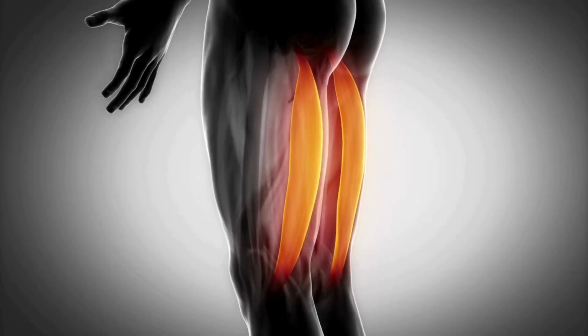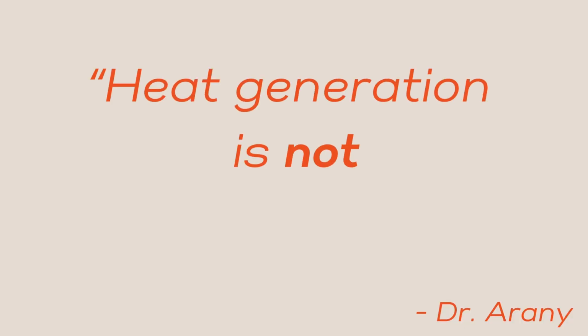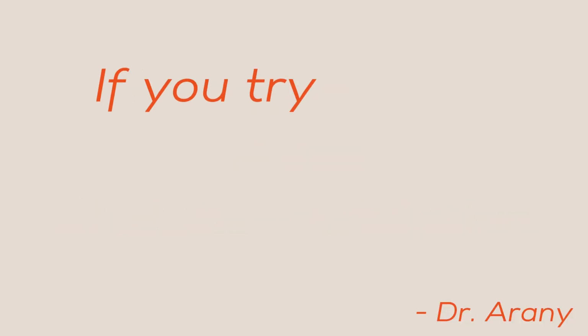And also, there are some science papers that I've read that suggest that if you let the temperature of the tissue go above a certain thermal threshold, this heat might actually interfere with how the light from red light therapy interacts with our cells. And we know this interaction is the crucial mechanism behind red light therapy's magic. In fact, Dr. Irani, a researcher on photobiomodulation, which is another term for red light therapy, has said that heat generation is not photobiomodulation. And if you try to do a single session with both, you're actually negating photobiomodulation benefit. There's no harm, but you're losing out on the benefits you might want from red light therapy if combined with a sauna at the same time.